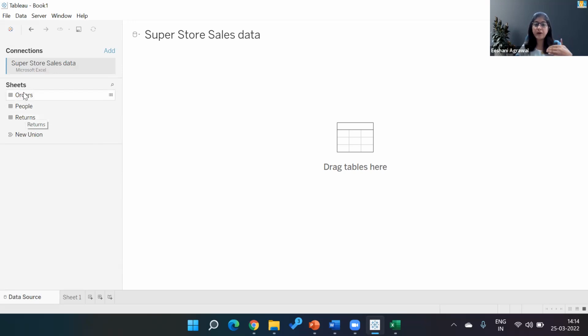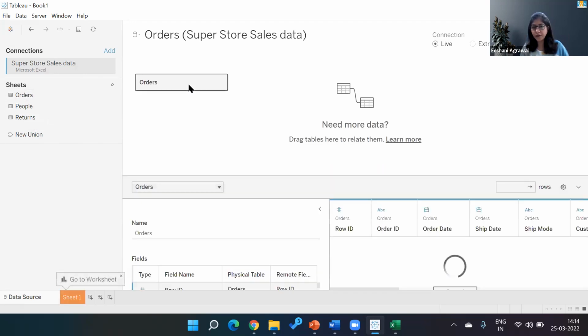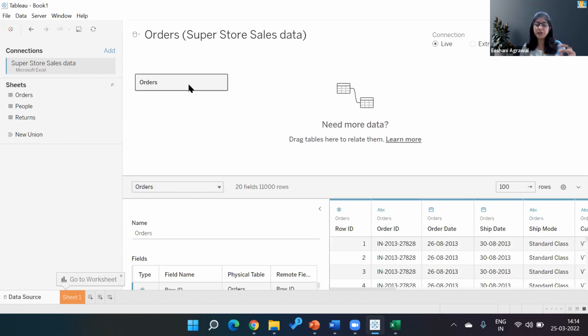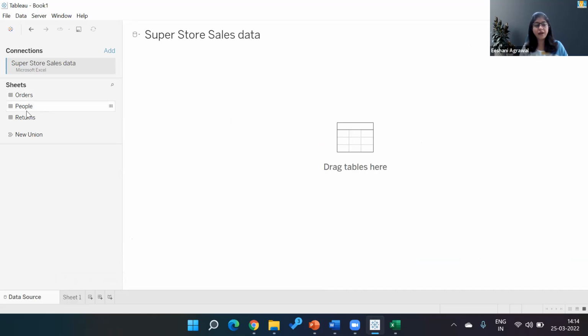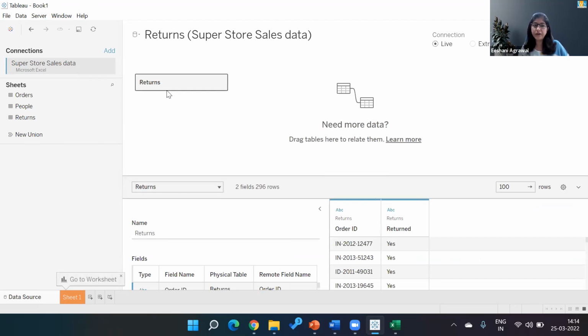Okay. Now, if I want to work with any of the data, all you need to do is drag the data and leave it in the white space over here. And once you do, just like how we had connected and then viewed the table in Power BI, that's the same thing that we are doing over here. We are just getting a view of the data that is there in this particular table. I can remove this table. If I want the other table, I can pull the other table over here and drop it, and I will be able to look at the data of the second table.